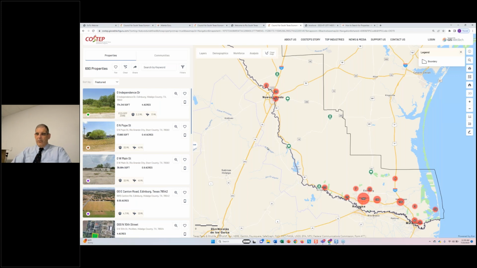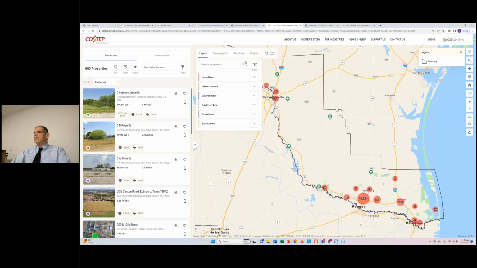But the question we have is, what about zone classifications? Is there a layer for that? I'm sorry, what was zone classifications? Whether they're zoned agricultural, industrial. Right, so there is not currently a zoning layer included.